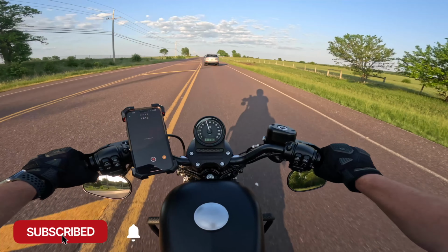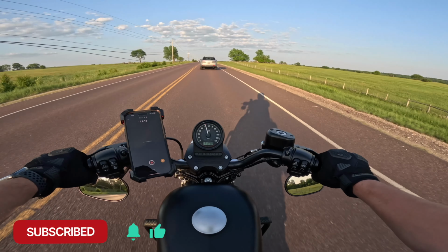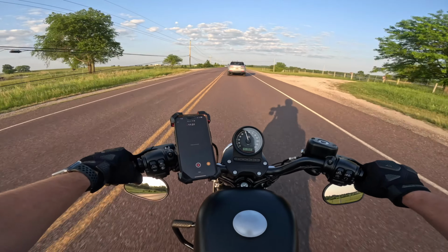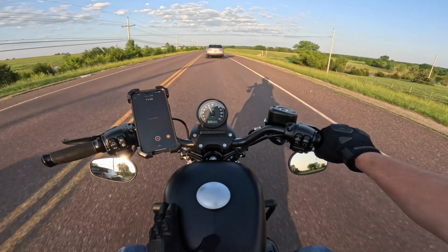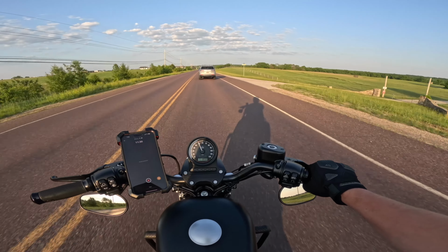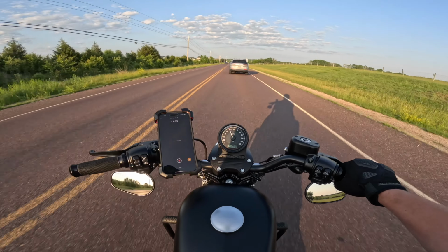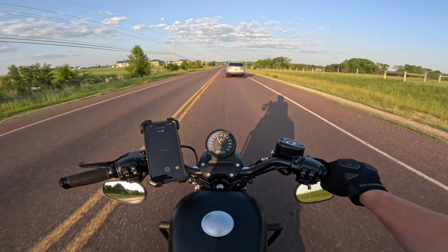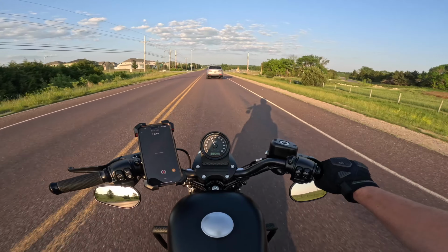But if I get the Street Bob, everything I have will work and it'll just fit on there. You're good to go. I've already got the bigger engine, slightly bigger gas tank. Not much, but it is wider. Instead of having the peanut tank, it is wider. And it is set up for a 2-up, so it does have passenger pegs, which this doesn't. And I'm telling you, I definitely like the thought of the Softail setup just with the shocks, because I feel every bump on this bike.